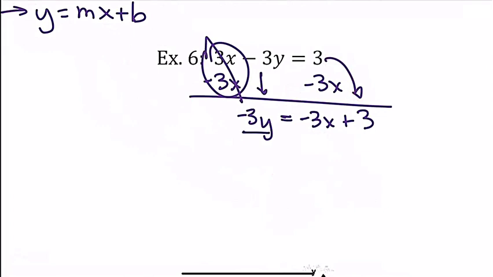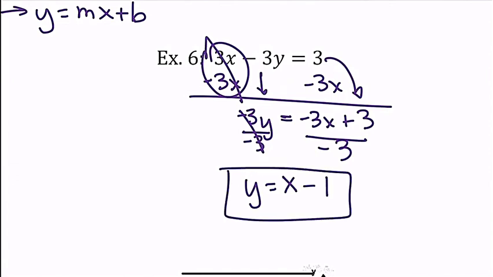Now what we'll do is get y by itself. It currently has a coefficient of -3. So I'm going to divide the entire thing by -3. That'll cancel that out. -3x divided by -3. Anything divided by itself is 1. So I'd end up with just 1x or x. And then 3 divided by -3. Again, anything divided by itself is 1, but a positive divided by a negative would be a negative. So it's going to be -1.